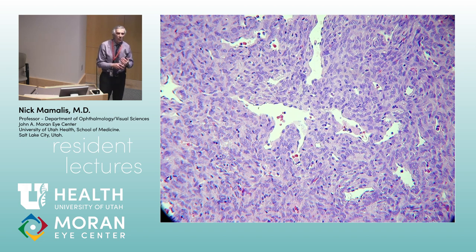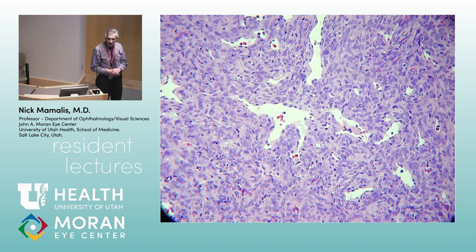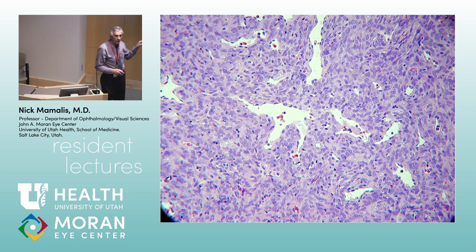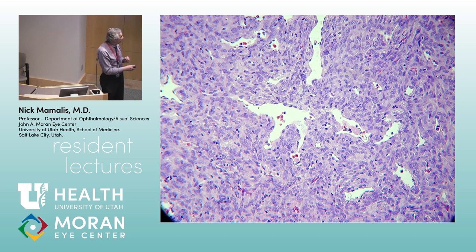What's weird about hemangiopericytomas is that the histological grade hasn't correlated with prognosis. You can see some that look really aggressive on pathology and they just sit there for years; you can see some that look more benign on pathology and they behave very aggressively. If really asked on boards you can say there are benign, intermediate, and aggressive forms but that doesn't necessarily correlate to prognosis. What we have seen is that these are tough to remove completely because they're not encapsulated, and some have gone from benign to intermediate to malignant over time.